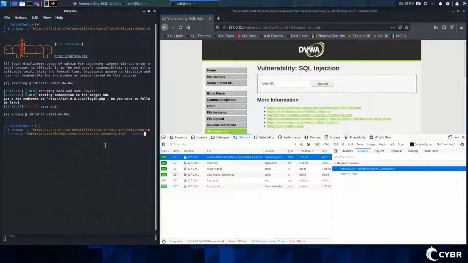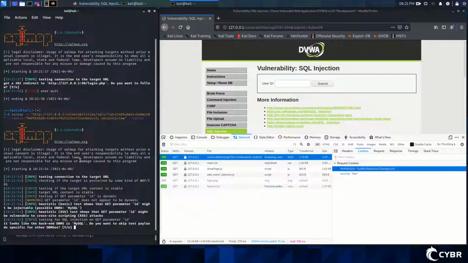So in this case, the --tables will make sqlmap enumerate the database tables, meaning that it will crawl the database structure and information to find and then return the names of all the tables contained in this database. So our final command looks like this. We'll press enter and we'll let it do its thing.